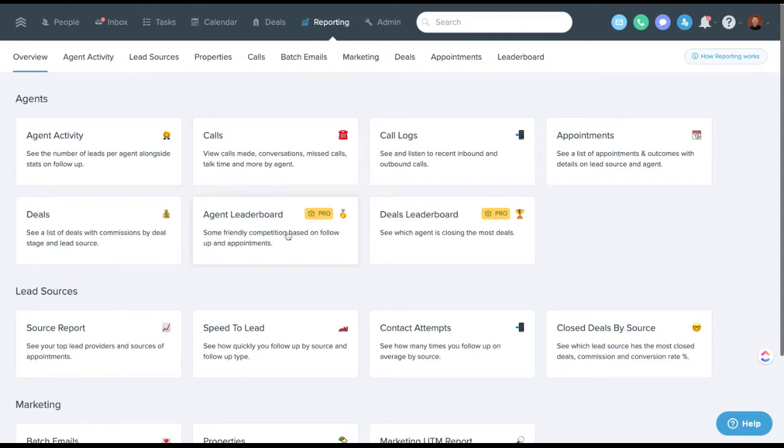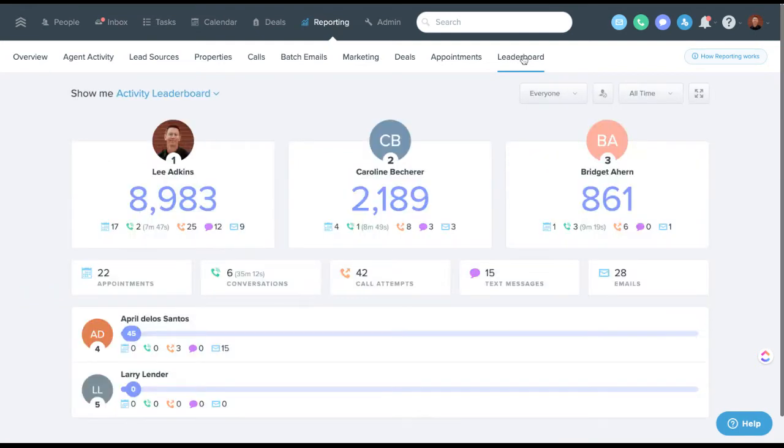You go to reporting, and in this newer card style layout, you've got options right here, or you can simply go to reporting, leaderboard, and it's basically going to bring you to a screen that shows you all of your agents' activity, all of your users' activity, and there's a point value associated with each activity that they take. So you can see here at a high level everyone's activity, and their ultimate score because of that.